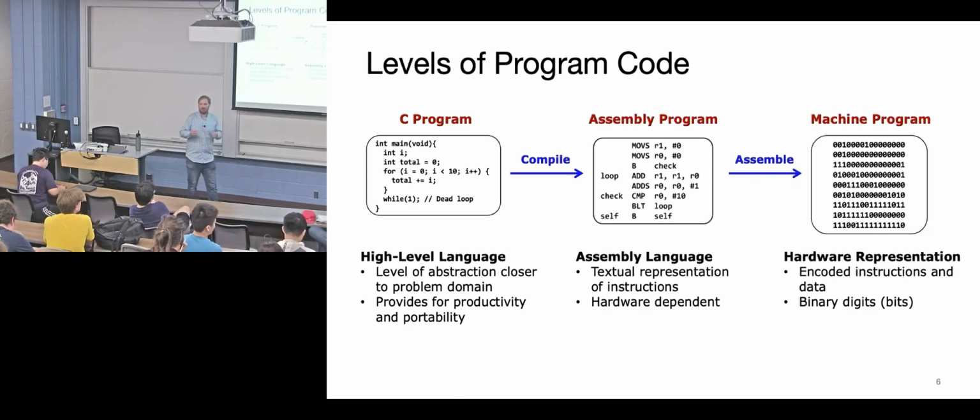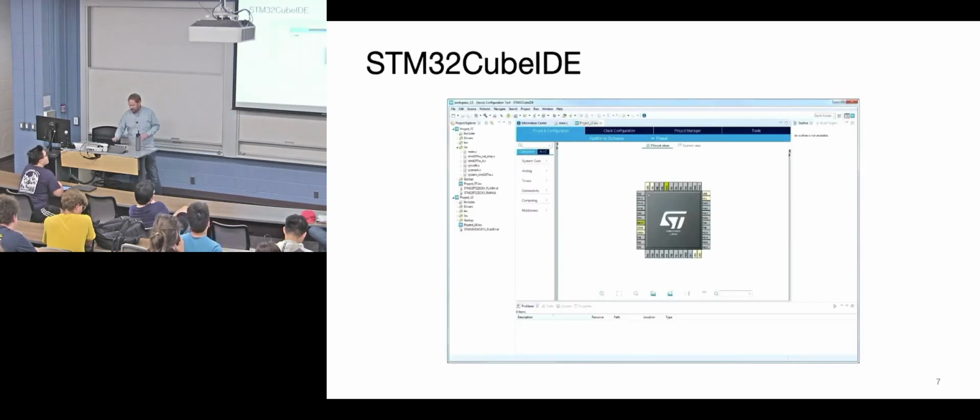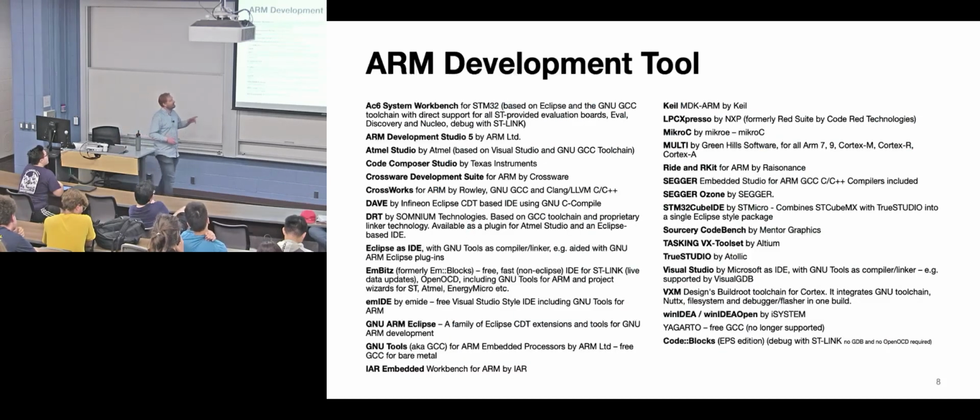That is the actual ones and zeros that are stored into memory. Now, when you use Cube IDE, a lot of that's obfuscated away from you. You just push compile or run, and it all just does it underneath. But there are important steps in between to understand. Cube IDE hides a lot of this, but underneath, there are lots of different dev environments for ARM. You can use pretty much any one of these.